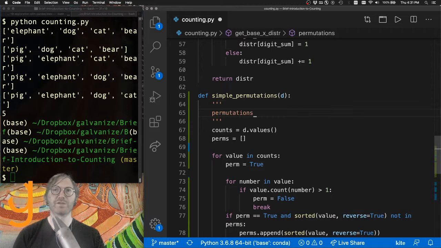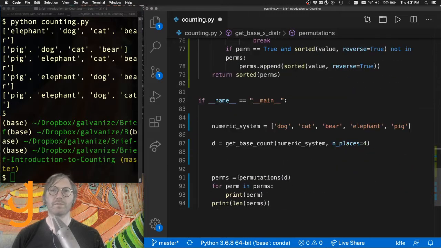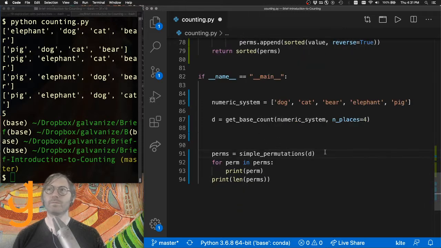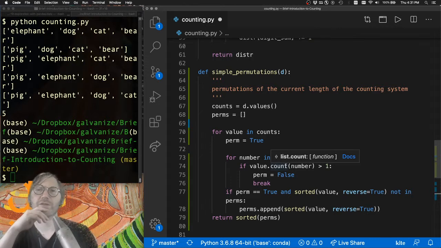This is just permutations of the current length of the counting system. I'll do that. And I think we'll leave it at that, actually. I think this is a good stopping point.